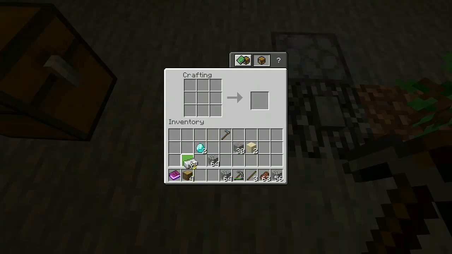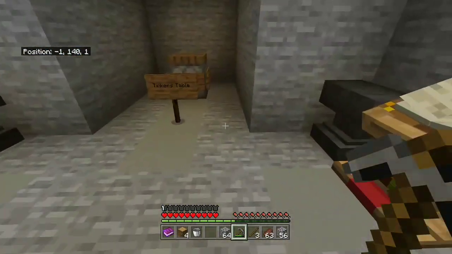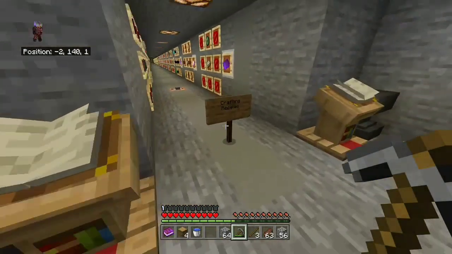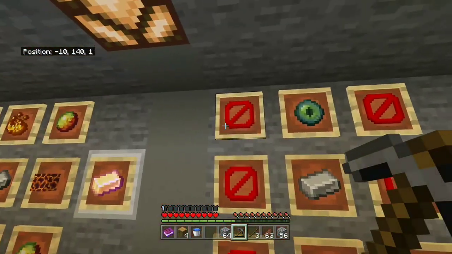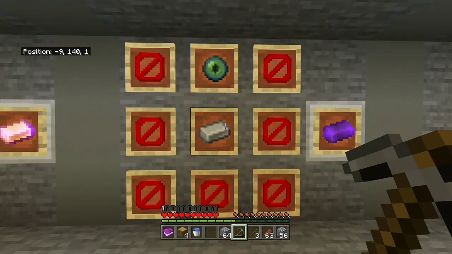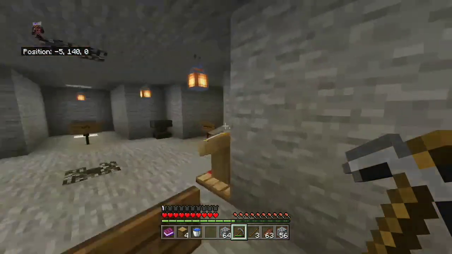Let's see. We should get our bucket back. If we go in here, we should be able to do this. And that. Oh, look at that. So I do believe that these crafting recipes are going to be, like, we can't just put this anywhere. They have to be in the center of the Tinker's table, which is pretty nice.